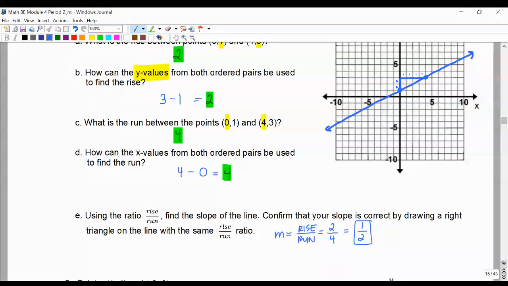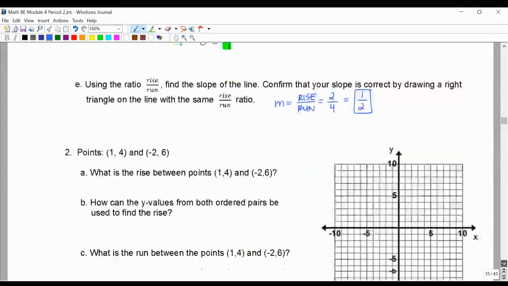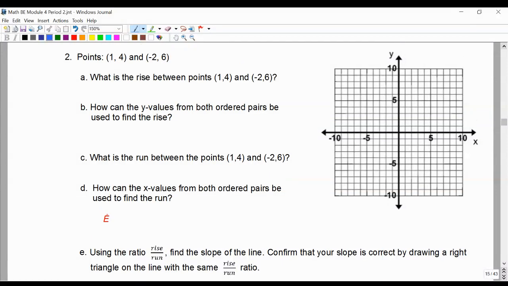We're going to look at another example, and we're going to see, does this strategy hold up, that we could subtract x values and y values and find the slope without the graph? Again, feel free to pause the video if you're still looking at number 1. We need to test this theory on some trickier values. So this one, we're going to plot the point 1, 4, and we're going to plot the point -2, 6.